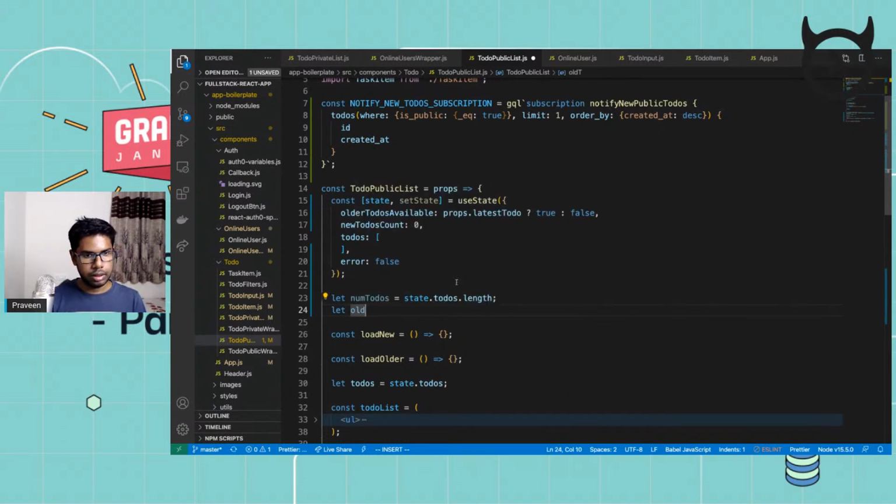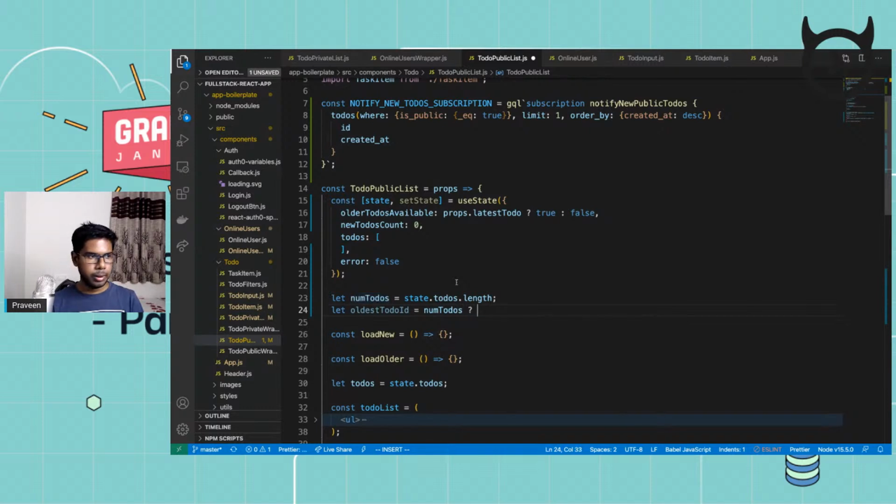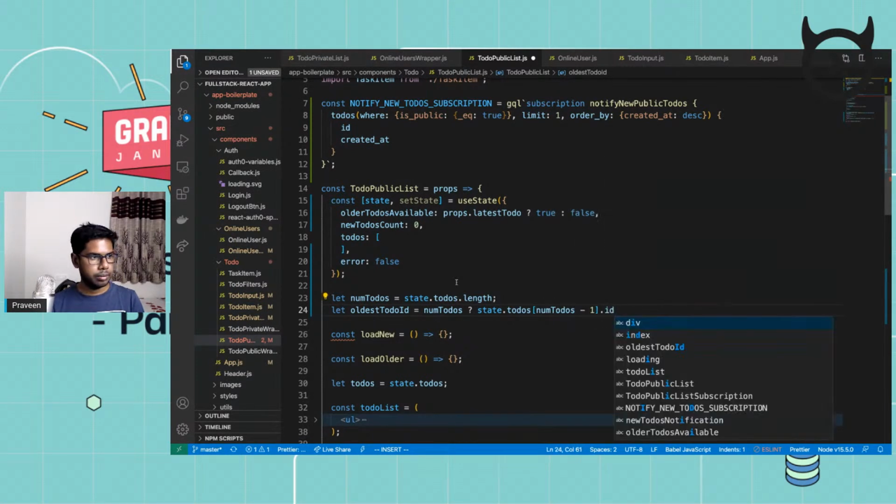Then we have the oldest todo ID. So here we have a few conditions to check. So if the number of todos is not empty, we would select it from state.todos[numTodos - 1].id.